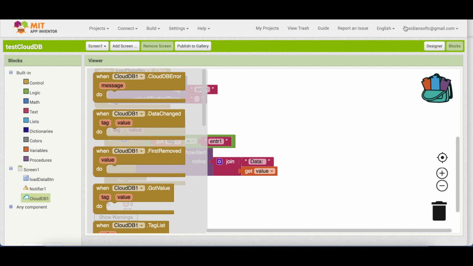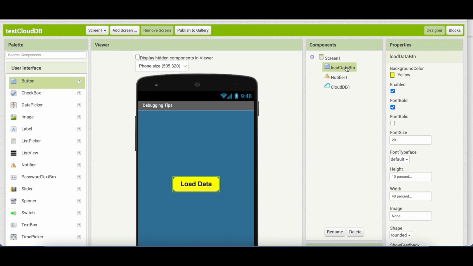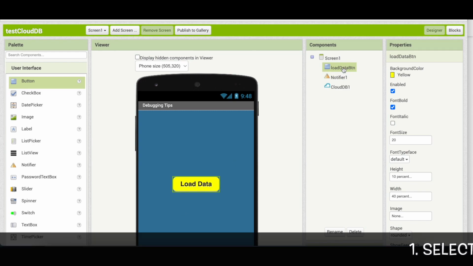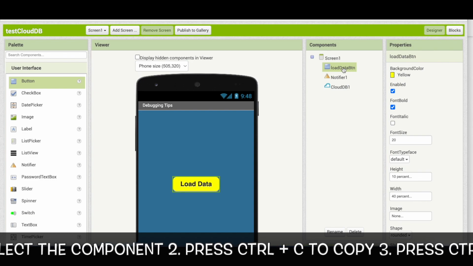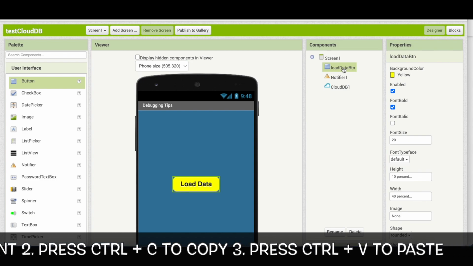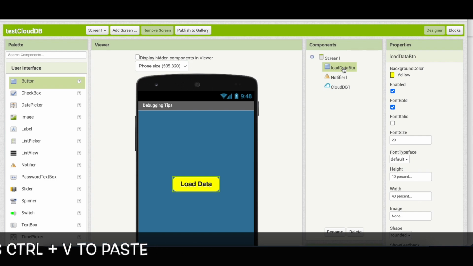So let's quickly add another button. If I want my button to have exactly the same properties as this load data button, you know that in the case of Windows, just select the button and press Ctrl and C on your keyboard together, and then press Ctrl and the letter V together, and it will be copied and pasted.